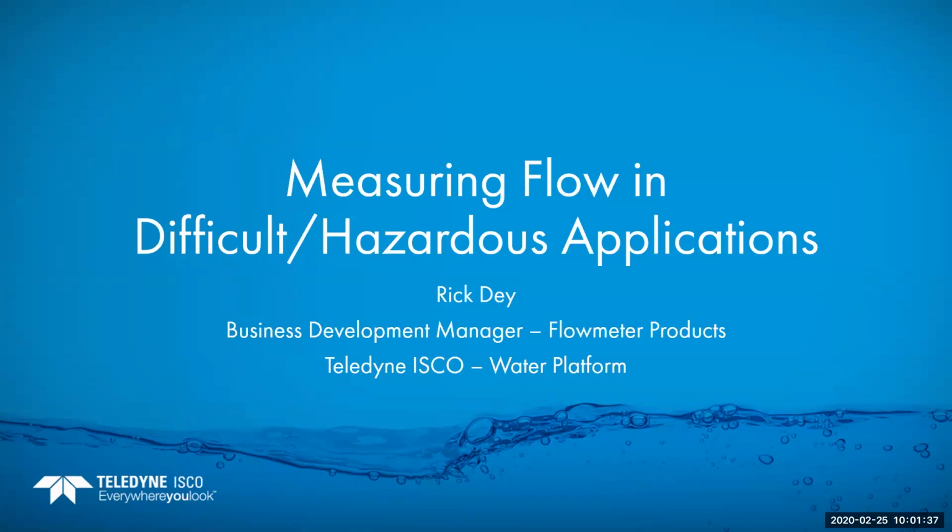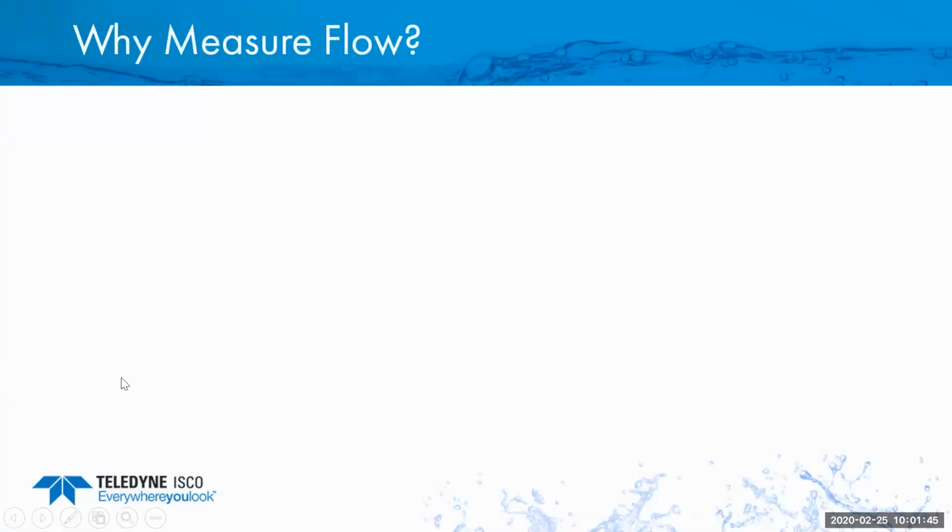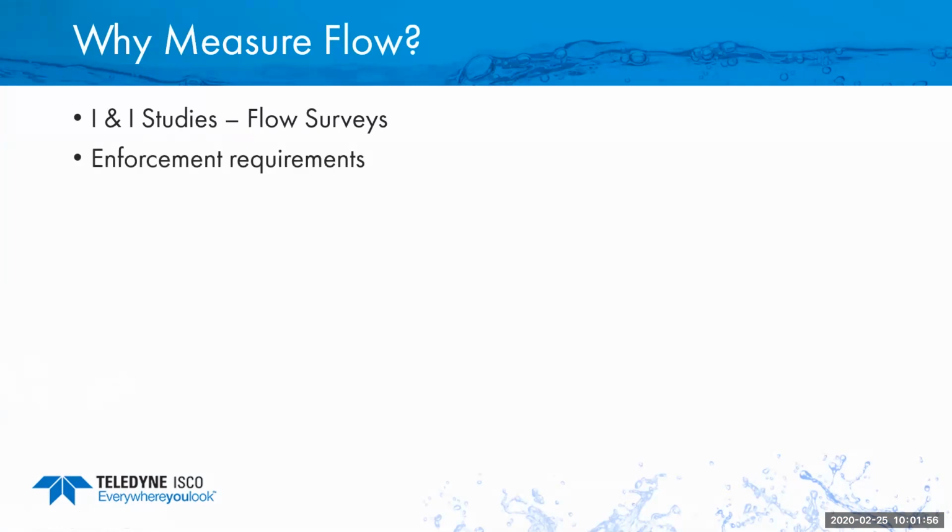Today we're going to talk about some pretty exciting stuff, or at least I like to think it is: measuring flow in some difficult applications, and we're seeing more and more hazardous rated locations. Let me give you a quick overview of why we measure flow. A lot of I&I studies, or in Europe they're called flow surveys, enforcement requirements, industrial pretreatment.